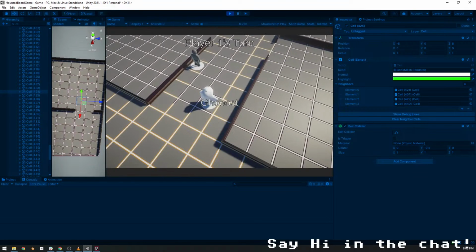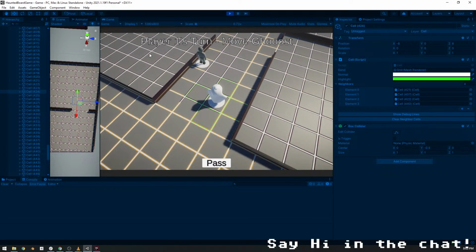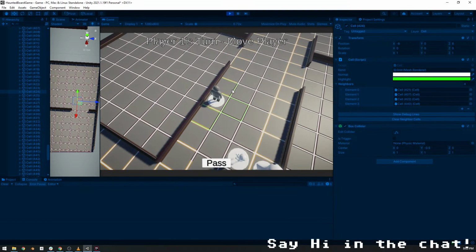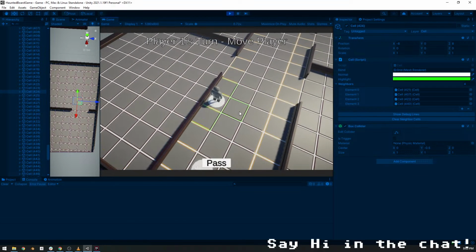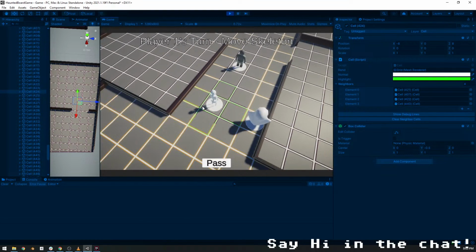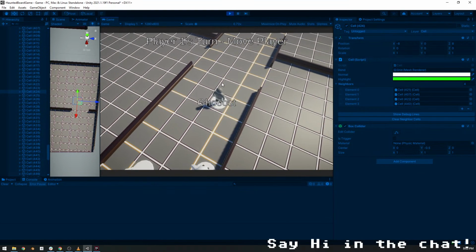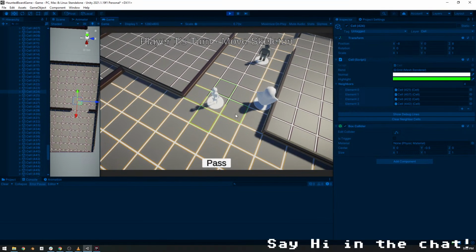Yeah, there we go. All right. So, little enhancement, get some better messages. Let's move the ghost, move the player, and I think I want to make it a little bit easier to see, like just the outline is highlighting. Make it a little bit easier to see which cells you're allowed to move to.